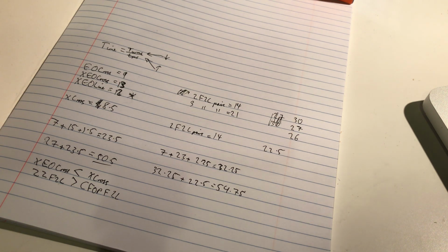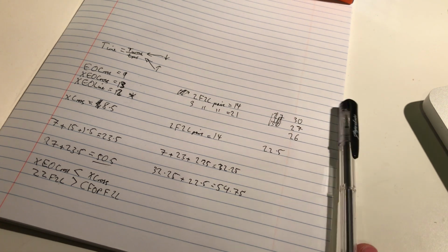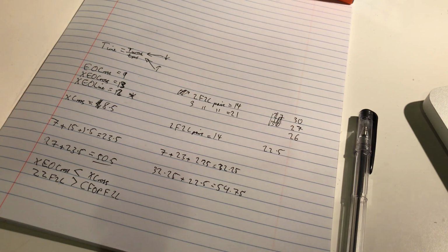Anyway, so on to the future of these methods. CFOP, I guess the thing of the future is one look last layer. Once one look last layer becomes a thing, ZZ is kind of defunct, but no one's learnt one look last layer.